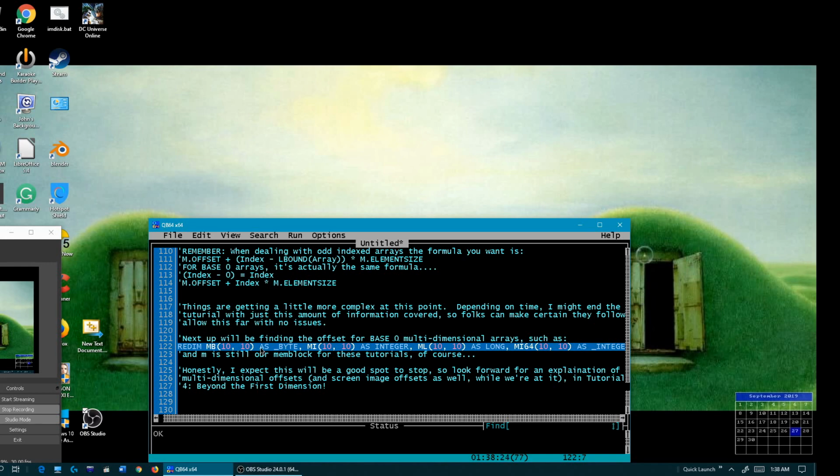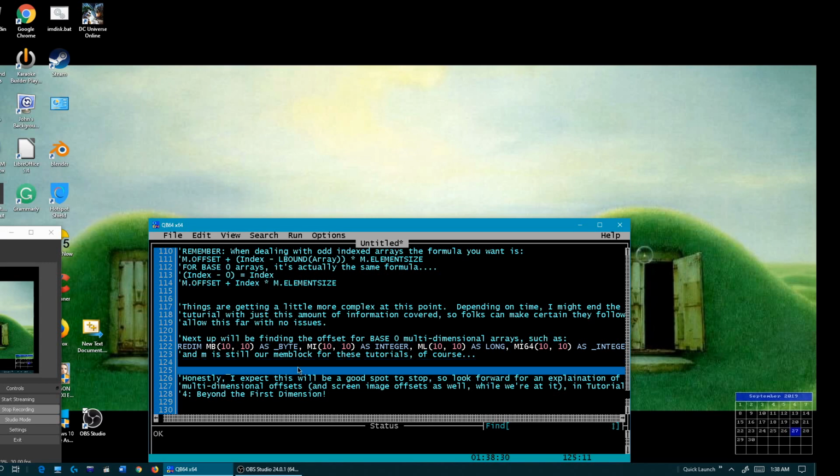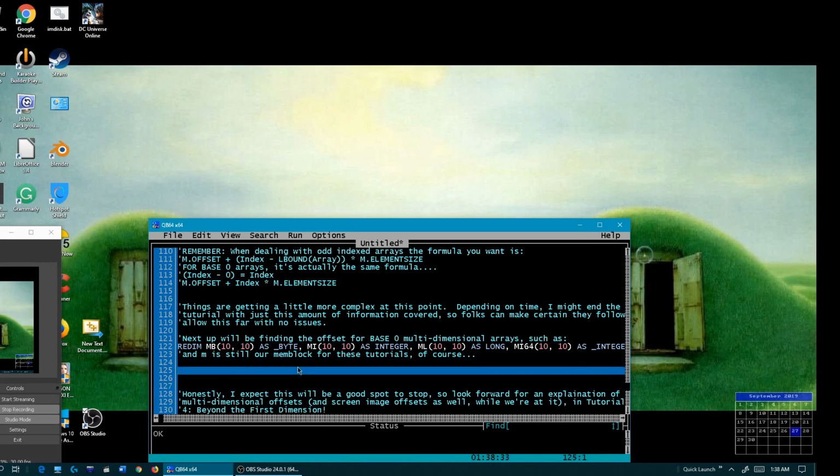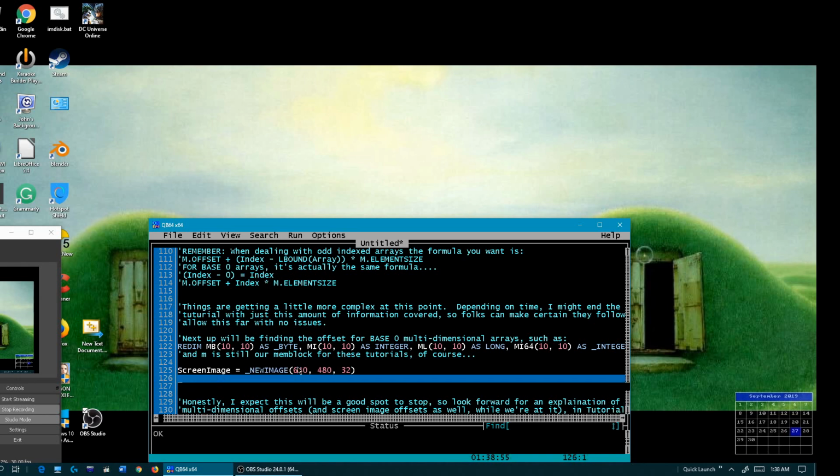This is also the same way we store a screen full of information. A screen image is right here.